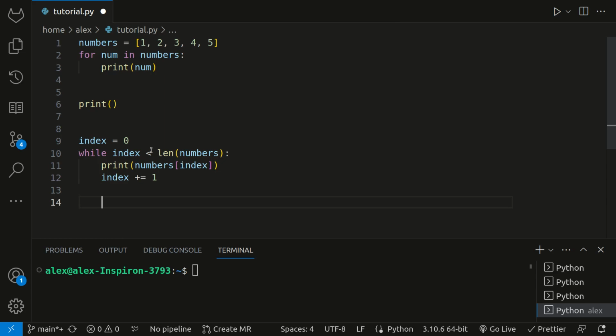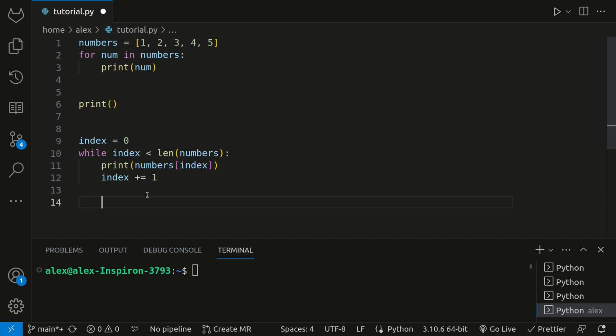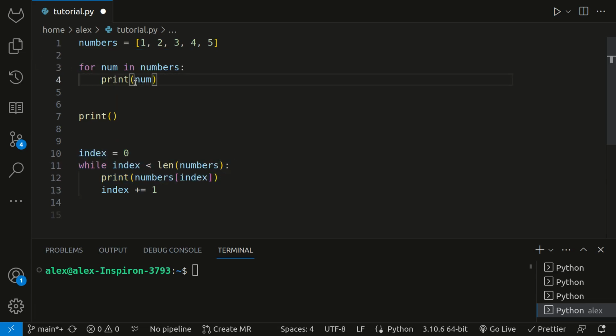And so this does the same exact thing. And so as you can see, it's clearly a better choice to use a for loop when iterating through items in a list. While loops are meant to repeat code until a statement is false, while for loops are meant to iterate through a collection. And it just makes more sense in readability too, because you're saying for every number in numbers, it makes sense. While over here we have this variable index, and it's while index is less than the length of numbers using this function. And then we have to reference the actual index and then increment our index, when all we have to do is write 2 lines of code, and over here we have to write 4. It's always a better choice to use a for loop when iterating through a list.